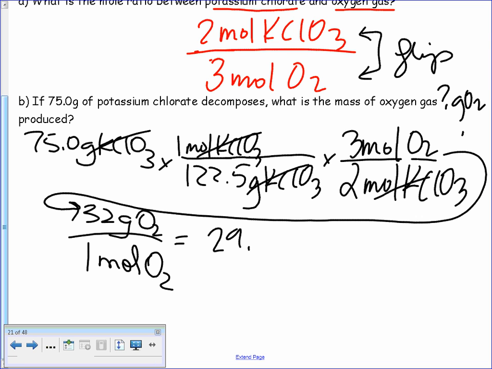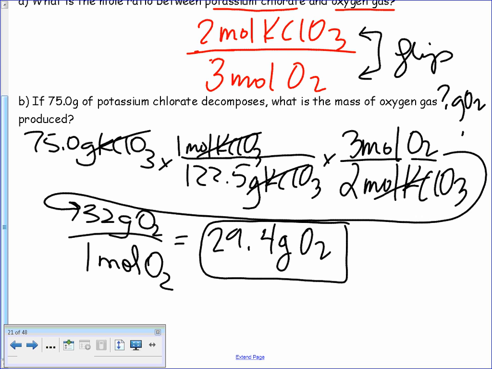So why are we going back to grams? I heard that question. Why are we going back to grams of oxygen? Because it asks for the mass, right? And it's not the same story if you're going to grams of something new from grams of something that was given to you previously. It's kind of like saying, I'm going to make up this example, you eat a sandwich, how much energy can you make? It's based off of your metabolism, the chemical reactions inside, but it's putting one thing in and getting something else out. And that's grams of oxygen, by the way.